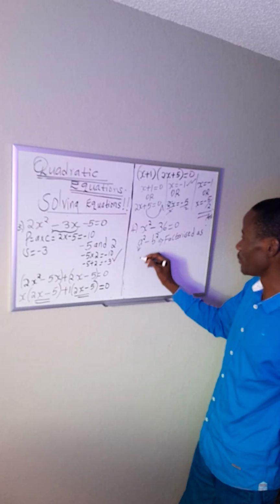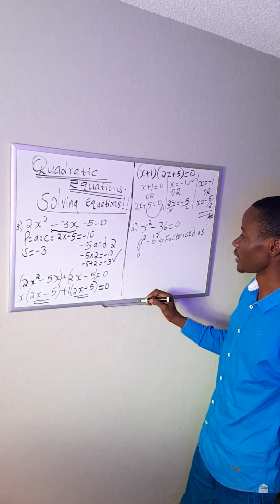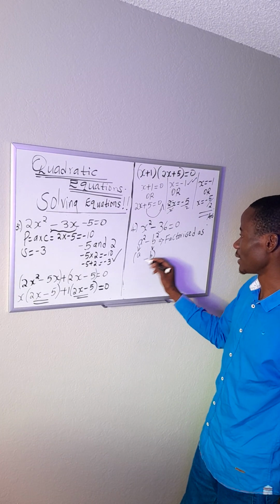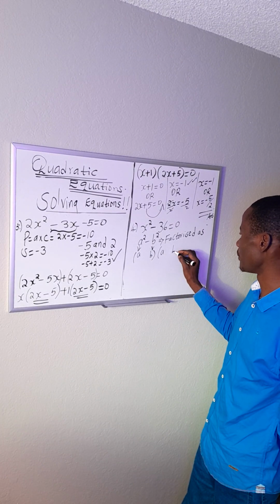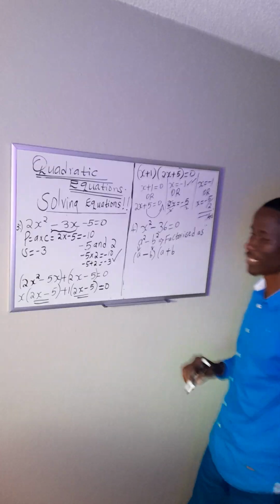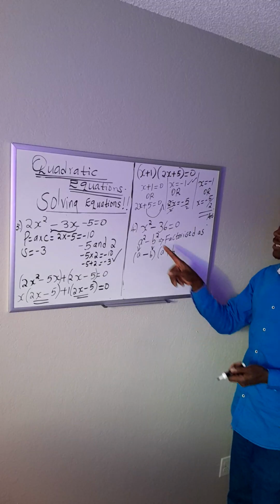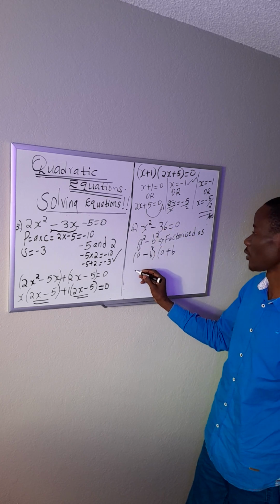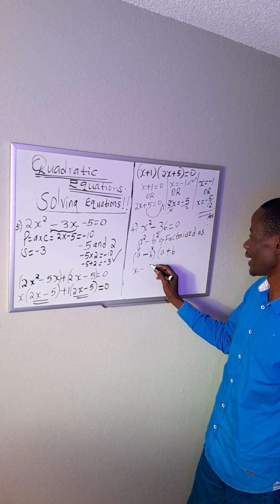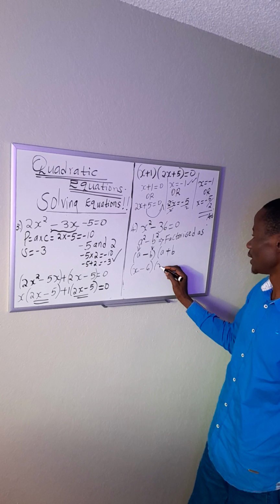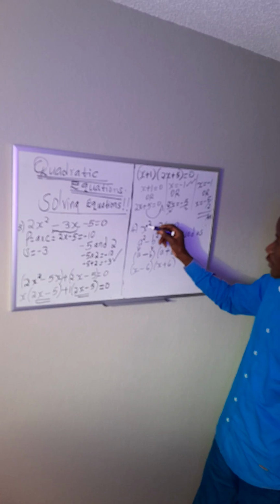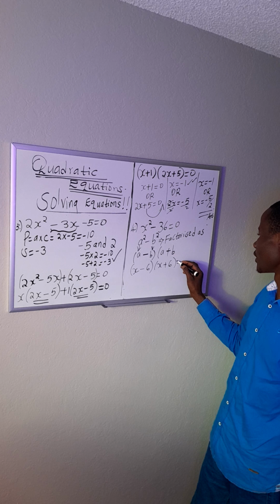The square root of a squared is a, and the square root of b squared is b. One bracket, and the second bracket has the same components, a and b. Then I just interchange the signs. So if I have x squared, a perfect square, and 36, a perfect square, this will be solved as x minus 6 bracket, x plus 6 bracket. The square root of 36 is 6, the square root of x squared is x, and then this is equal to 0.